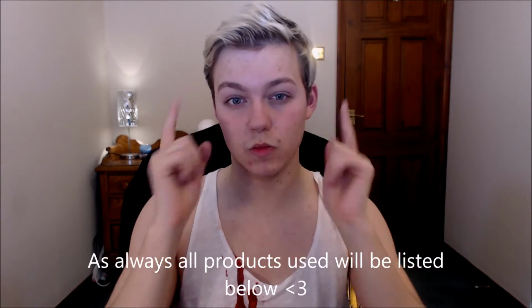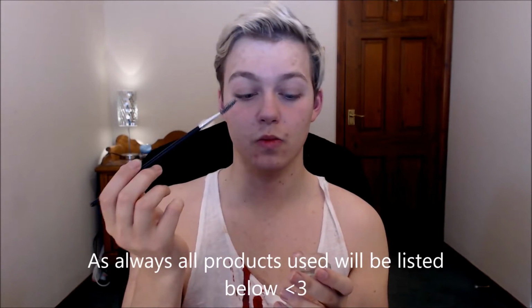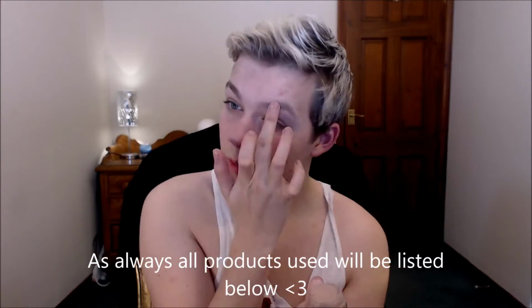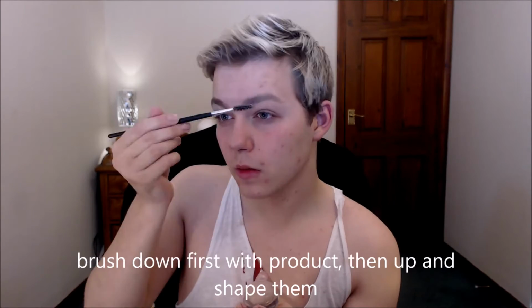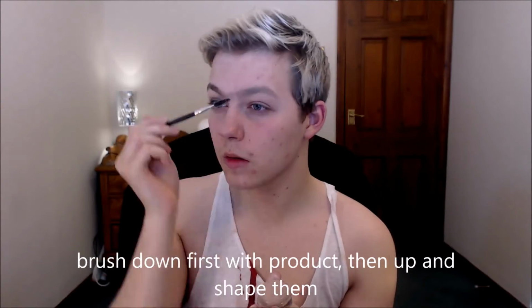So I'm going to start this look by fake lightening my brows. You can either use a cream face paint. What I like to use is the MAC paint pot in Painterly, and you're literally just going to brush that through quite heavily through your brows, and it just does like an artificial kind of fake lighter eyebrow, so then you don't have to cover them or anything like that. It's a really easy look to get lighter brows.